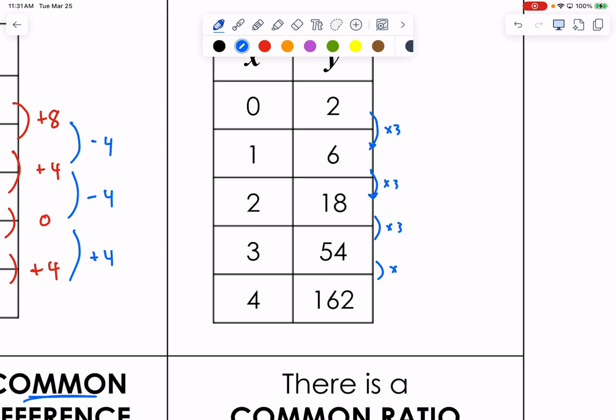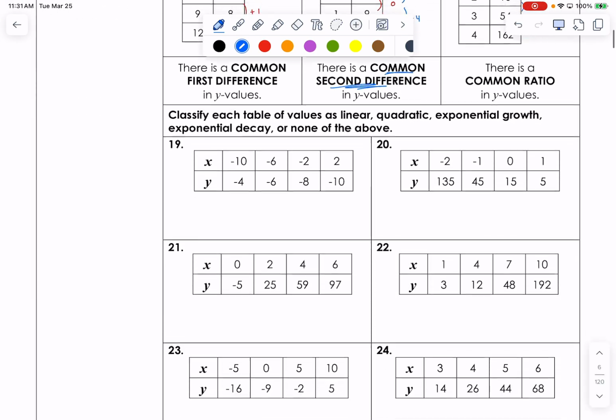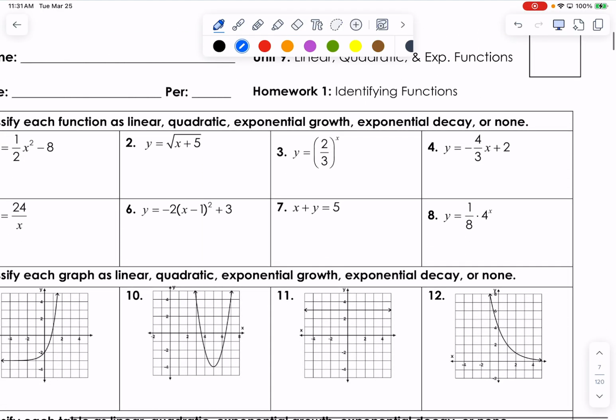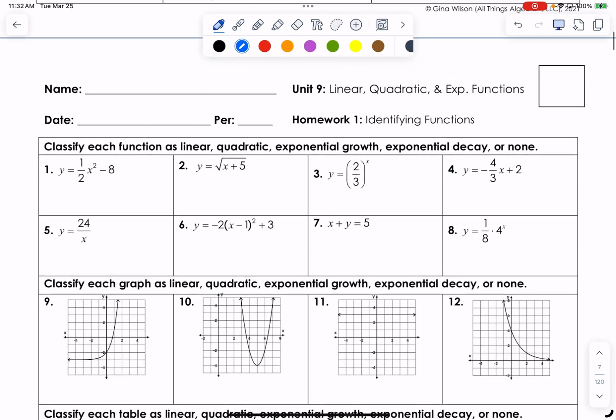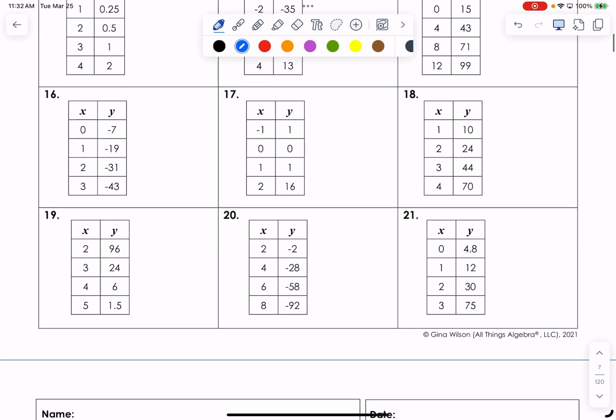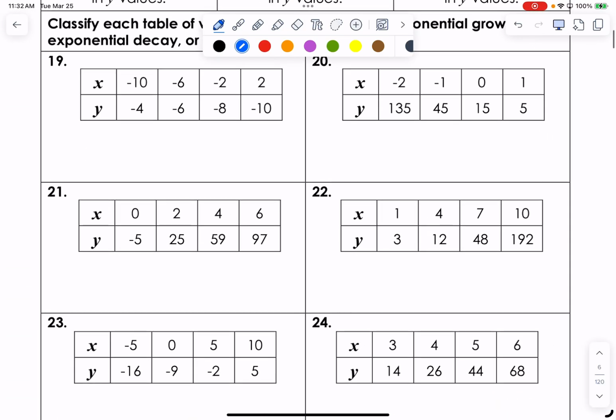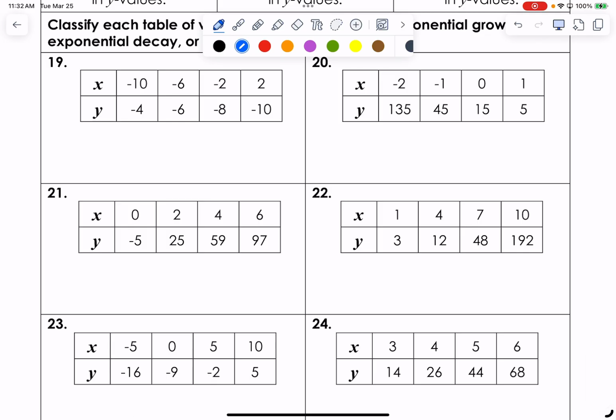Exponential. So let's do one, and then you can try to do it. I'll do one, and then I'll have you try the other 5. And then we'll do these 5 together, and then we got the next page up to 21. Sorry, I screwed up. No, I'm going to do up to 24. You're doing the next page. Okay, here we go. Ready?